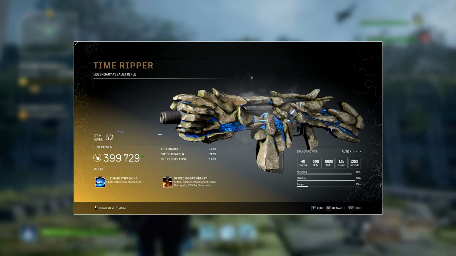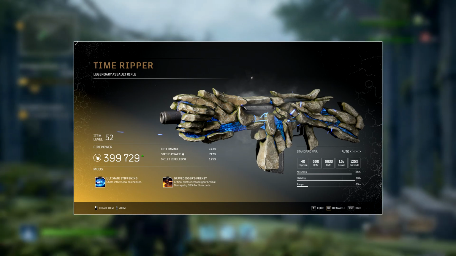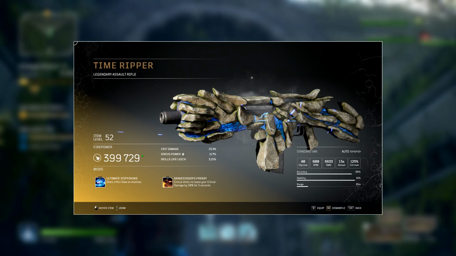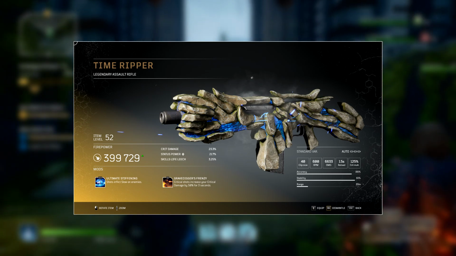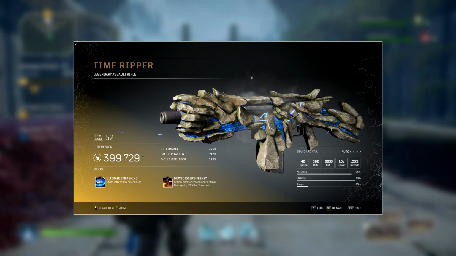Then the second mod is Gravedigger's Frenzy. Critical shots increase your critical damage by 50% for 5 seconds. And I'm assuming they probably put that on this weapon because you can slow enemies and easily hit headshots with it to crit, to then increase your crit damage after hitting those crits. And then we have Twisted Mercy.